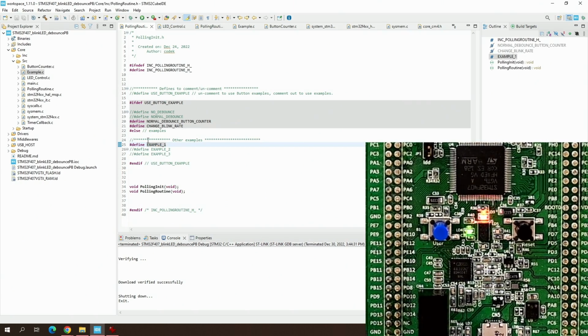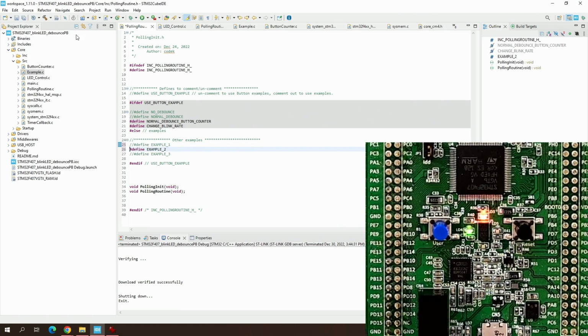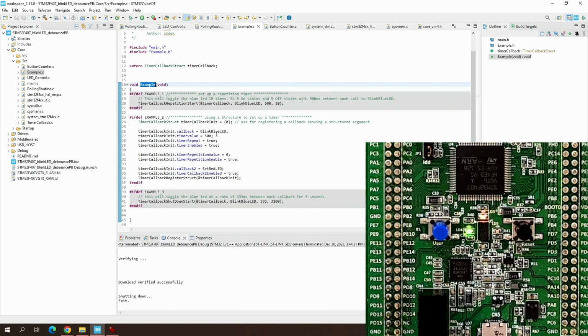So this one, save that. Go to example. This one is using a structure to set up these parameters.